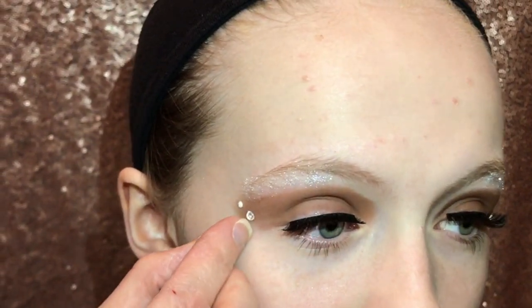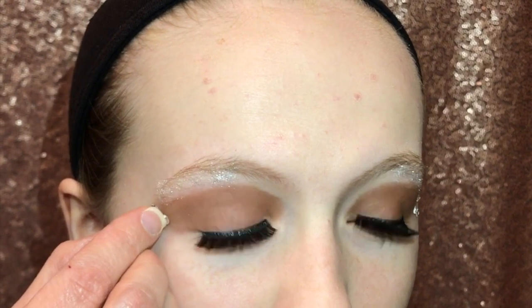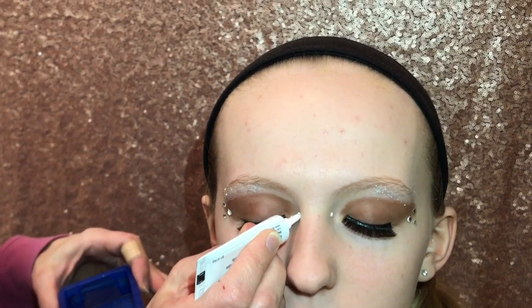Eye gems can be used over and over — take the glue off the backs of them, because if the glue sits on there after you take them off, the eye gems will rust. Now add a little dot of rhinestone eyelash glue right here and right here. This placement is hard — you want it right inside of the nose, not too high or too low. As you do your daughter's makeup more, you'll know exactly where it goes. Eye gems are available right at the studio front desk.